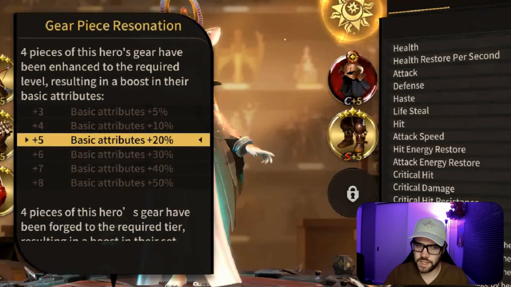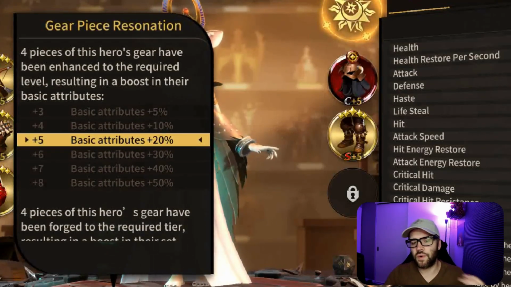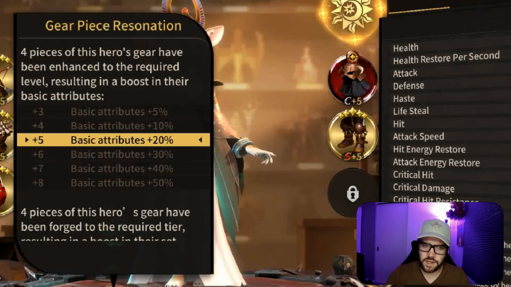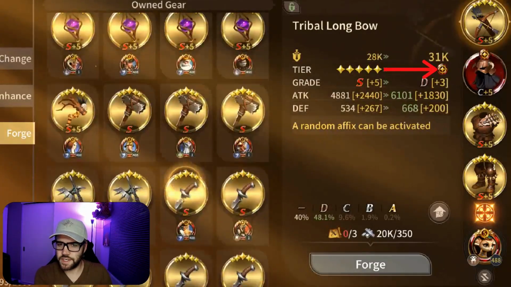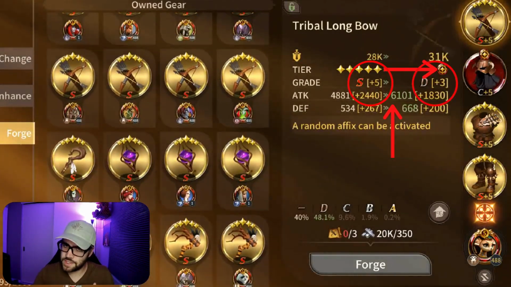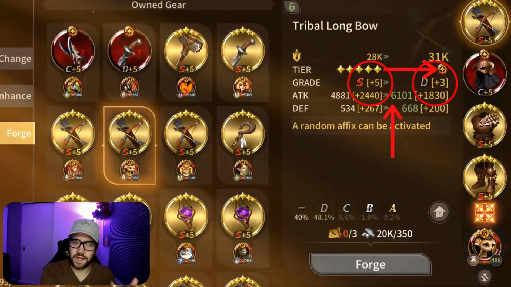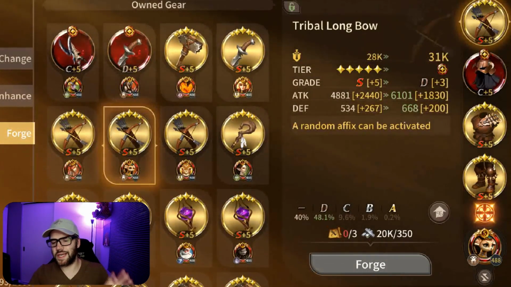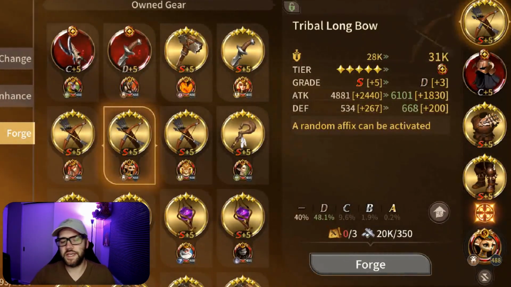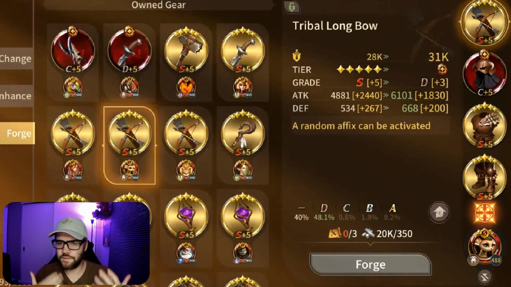If you have 3 pieces at +3 and 1 at +5, you're only going to get that +3 bonus. That's one thing just to keep in mind when forging gear, because when you go from 5-star to legendary, the stats seen here become better, so the value of your enhancement level decreases as more enhancement XP is needed to keep that, in this example, +5 enhancement level. As you can see, this is going to result in a +3, so I'm going to have to re-enhance this newly forged legendary to +5 to keep that resonation bonus. So now that we got that out of the way, let's get into how you actually forge a piece of gear.